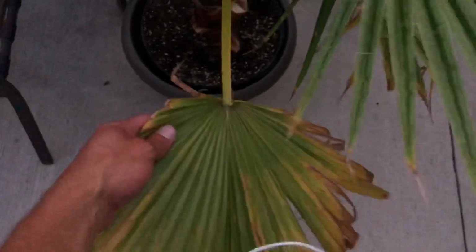And then this one here, I just clipped another one off of this one, but this one's about the same. 1, 2, 3, 4, 5, 6, 7. It's got its 8th one starting there. That's not amazing, but a lot of these leaves were indoor leaves. They were grown in the shade or in the late fall, and then acclimatized to the shade in my house. So that's why they look beaten up and ratty like this. And they're starting to take them back.